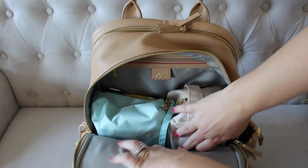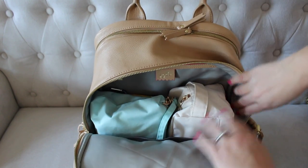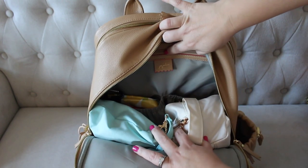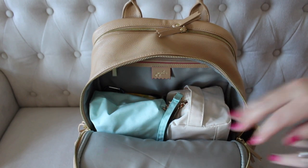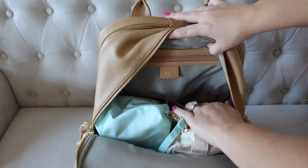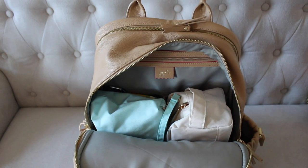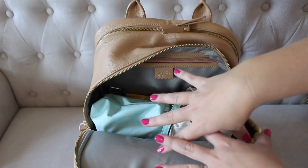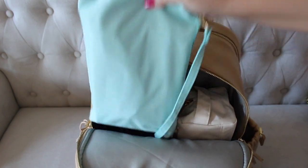So inside here, you have two elastic pockets here in the front of the bag. Then you also have two elastic pockets on the side of the bag and two more pockets in the back. I'll show you what it looks like all empty in a minute, but I have pretty much just one thing inside in one of the pockets because I use these two big pouches. They just work really well for me right now when I'm out with the kids. I can throw them all in big bags, I can easily transfer them. So it's just a good little method.